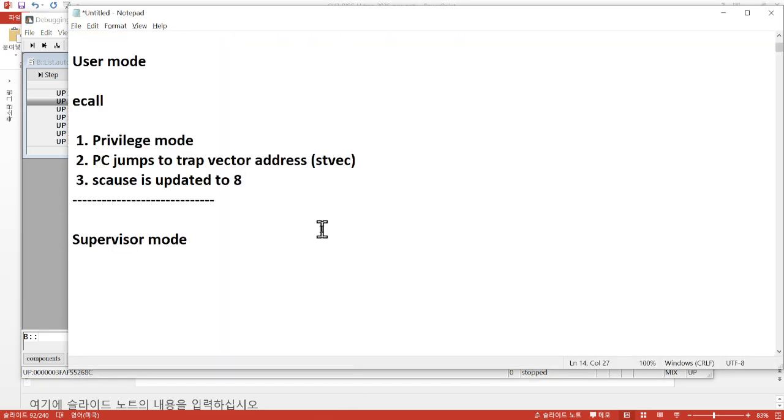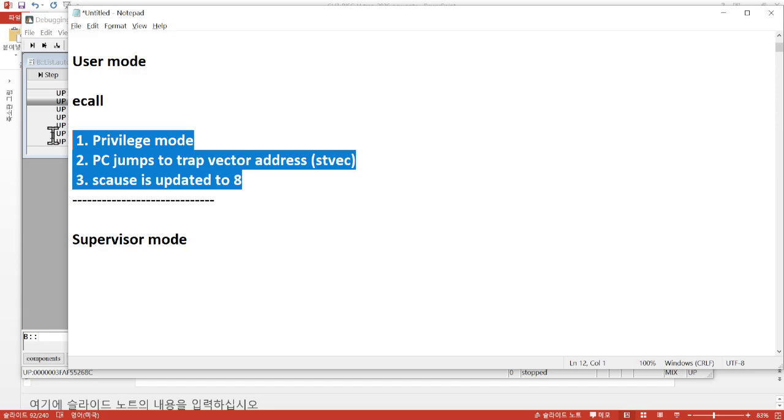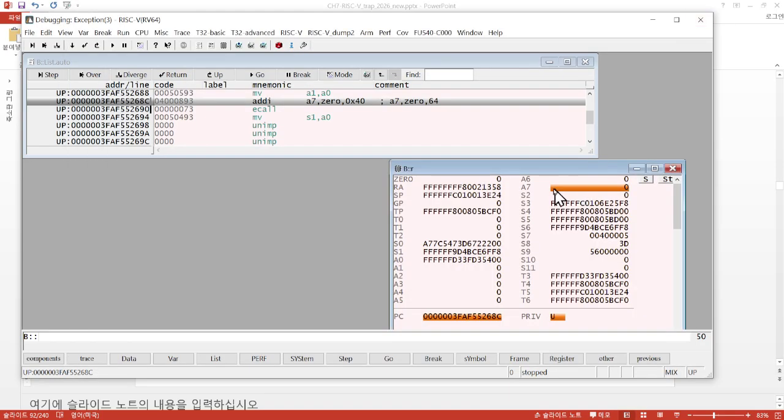Now let's go through the practice scenario. I'm going to run the ecall instruction, and you'll find that two key observations can be identified. First, the privilege mode will change from user mode to supervisor mode.